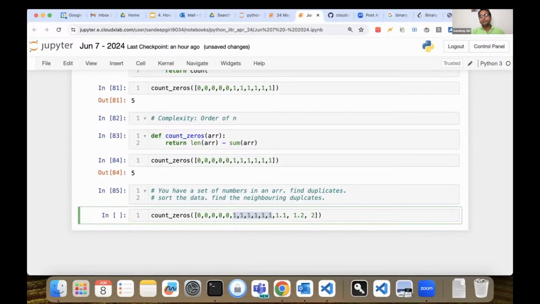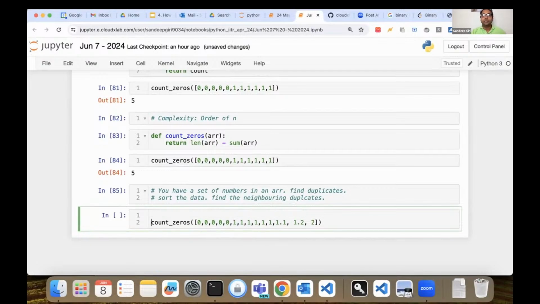Got it? So, here, count once. Problem statement is count once in data that is sorted.